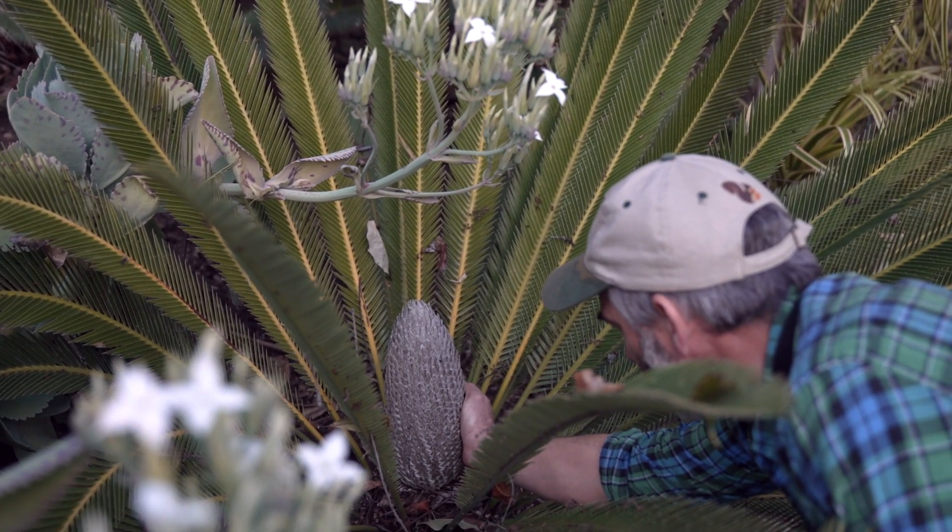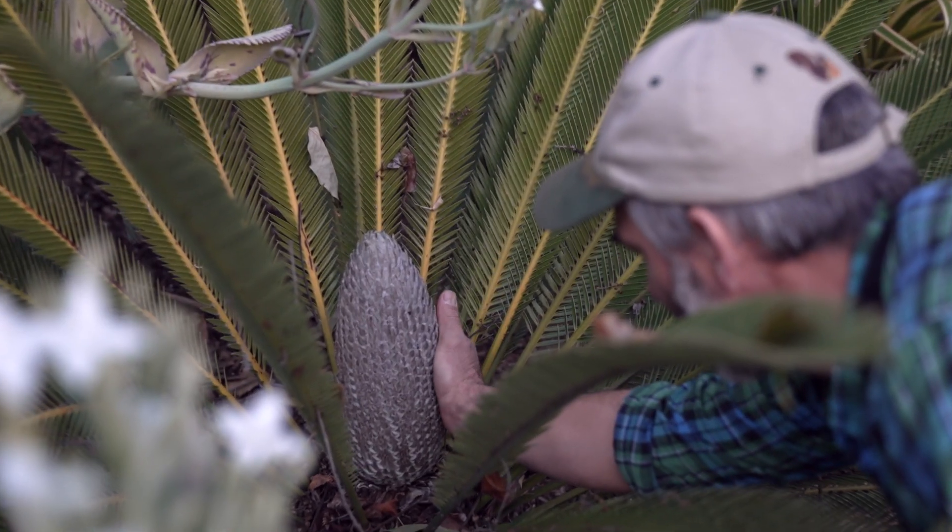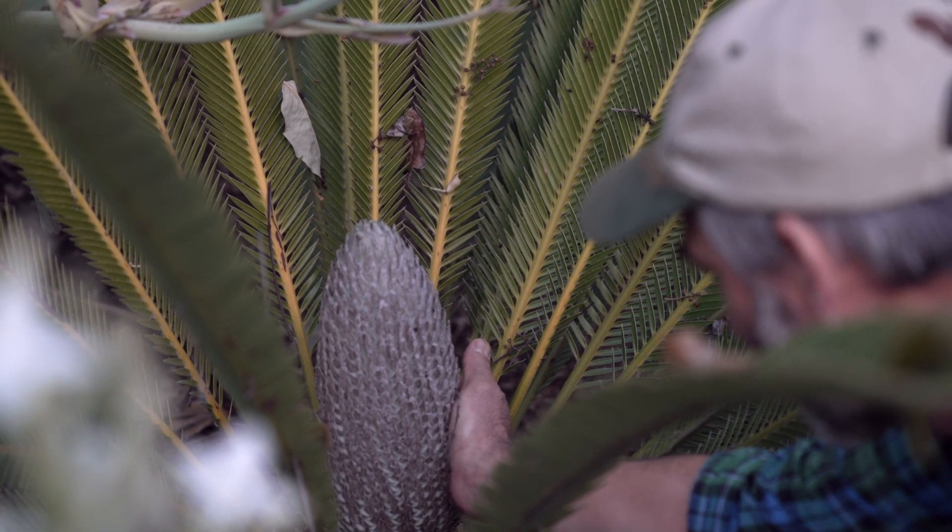This gave Brian a unique research opportunity to study how cycads attract these elusive pollinators. Irene Terry from the University of Utah has been doing this work for a number of years on different species and genera — in Macrozamia and Cycas, in Guam and surrounding islands, and also in Australia. We contacted her and said, 'We've got the beetles in the garden and the plants are coning all the time. Do you want to show us what you do?' She was excited about it and flew out the next week with her equipment.